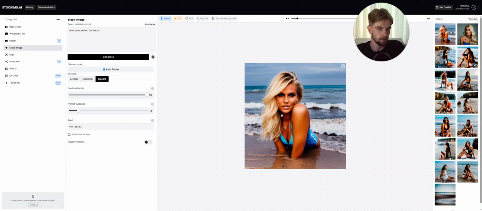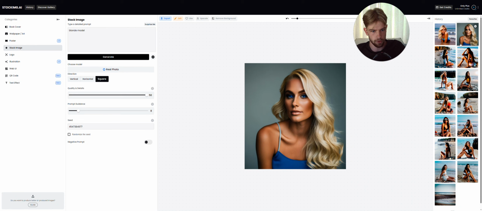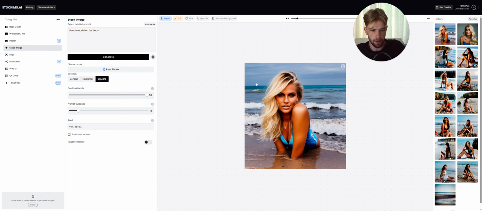So yeah, we have the same or very similar model to what we had before. There are a couple of glitches, etc. You can cut this all out, you can crop it however you like, but the model's on the beach. You can swap the face for the original picture so it looks more like the real model.